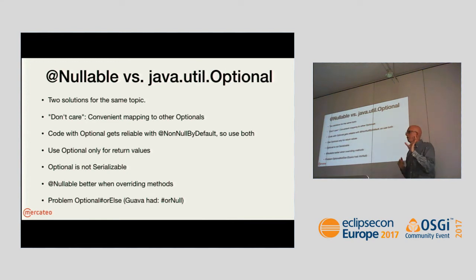The other way for the parameter: if the method says this parameter must be non-null, I can override it in my class and say, locally, I also accept nullable parameters. Then Optional is hard to add, and it's not serializable. So I say it's a different solution for the same problem. The best thing is to use both. Put non-null by default on the class, and then you really don't have a problem because of nulls. The only problem was this with the orElse problem.